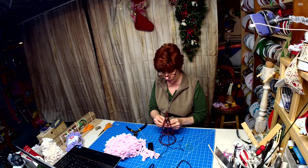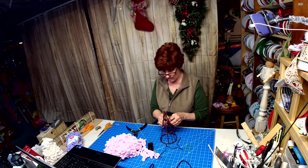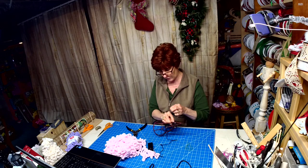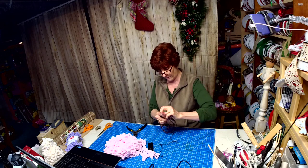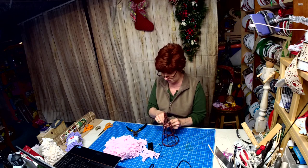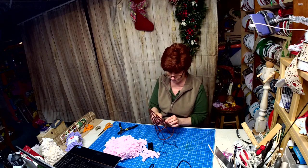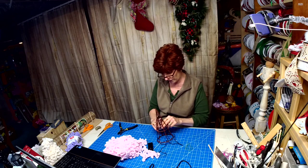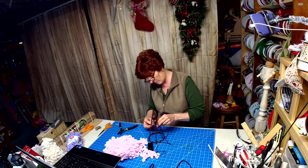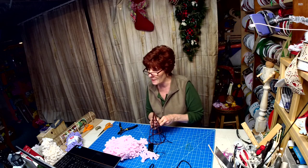We're putting our lights on our Loop It tree. So far, I have a dollar and $1.97. So it's an inexpensive little tree for any little girl's room, because we've gone with the ballerina theme.